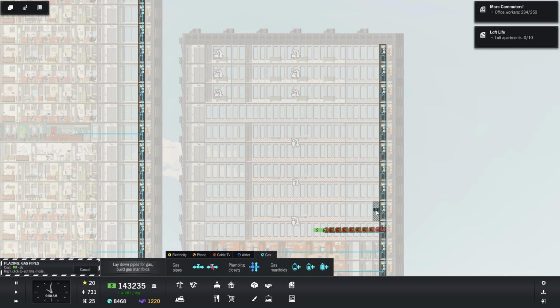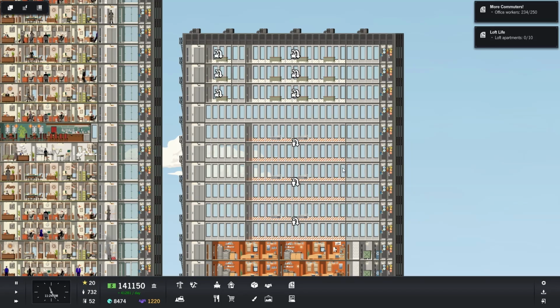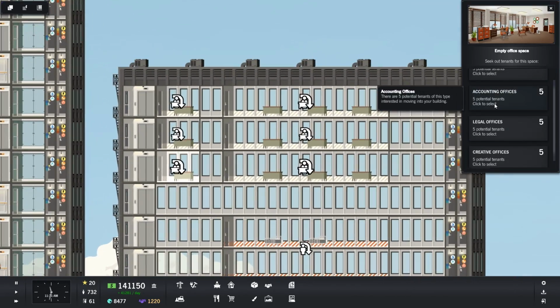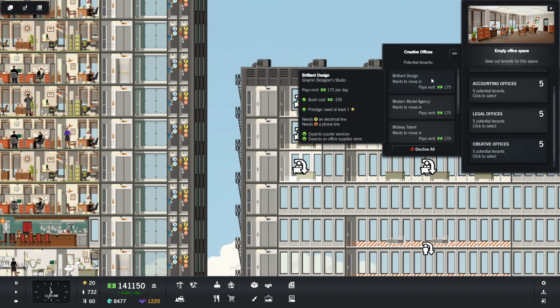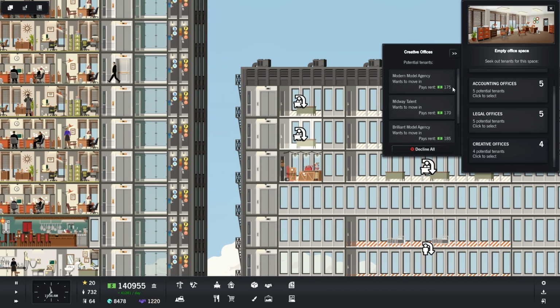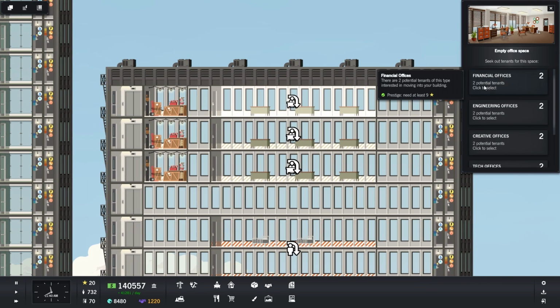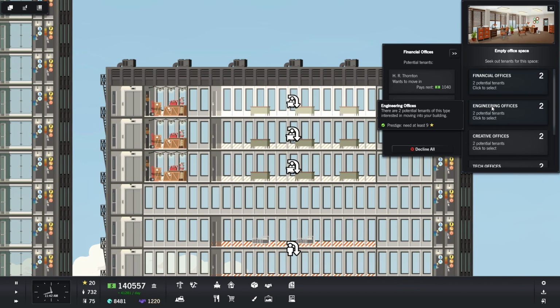So let's get the gas lines into all of these guys. I realize it's a waste of time considering those are double-floored units that only need 1 connection, but there we go. That's those all connected. Let's go ahead and get some... What do we go for? What's going to be the most expensive? 175? We'll get some 175s. Get some creative offices in there. And there was 185 there as well, so grab you. Then financials 1040.